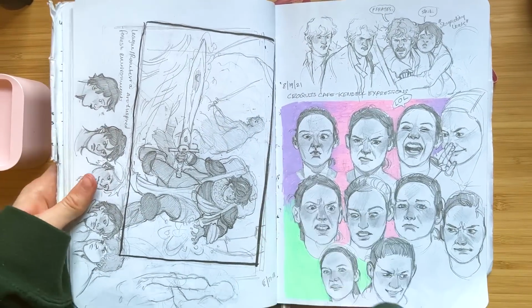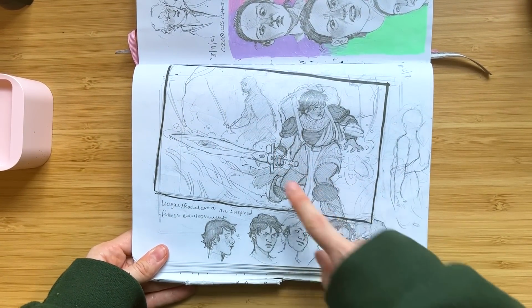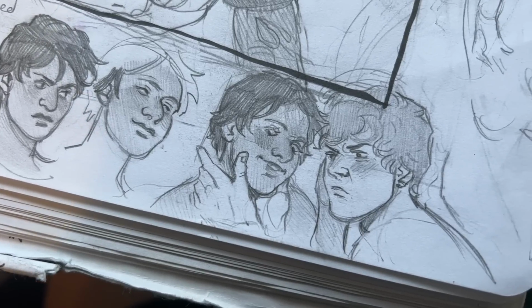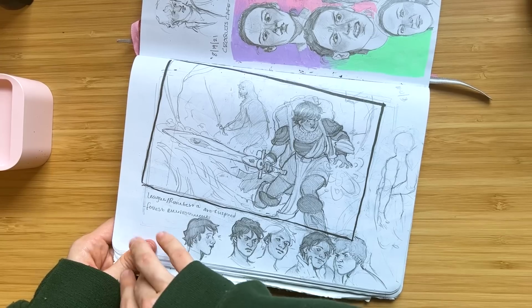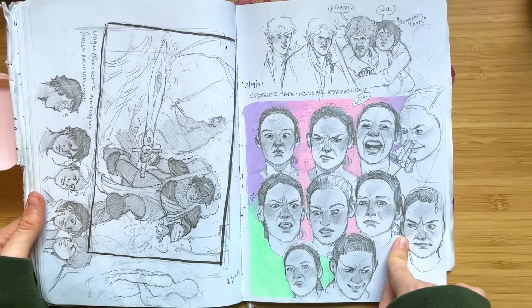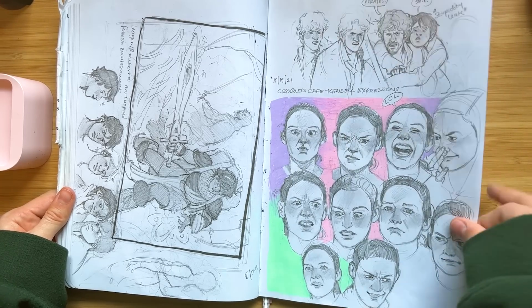Some more original character stuff of them being in combat together and, I don't know, teamwork, couple goals. Yeah, and then them together, some more of the main character, just having fun. I think I was inspired by League or Runeterra art, like concept art. Some expression studies, again from Croquis Cafe. I'll have that link down below as well. Characters being silly and dramatic.